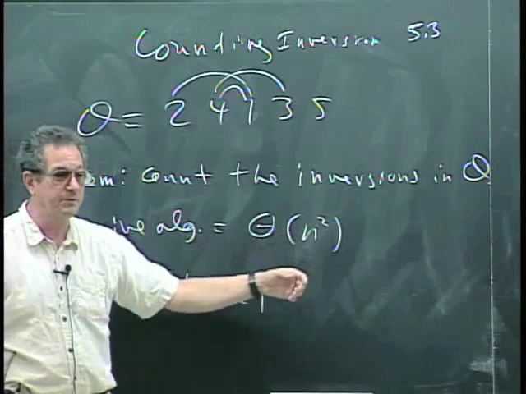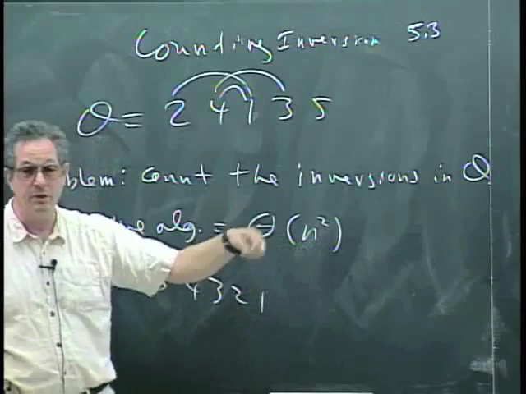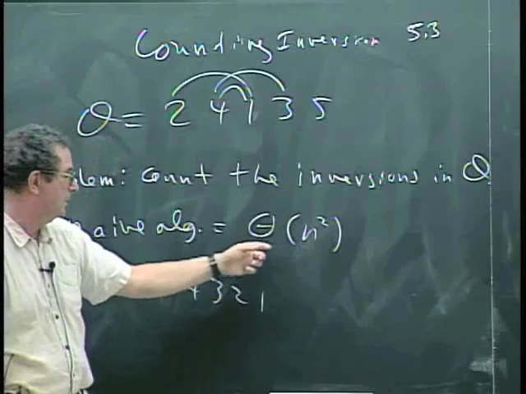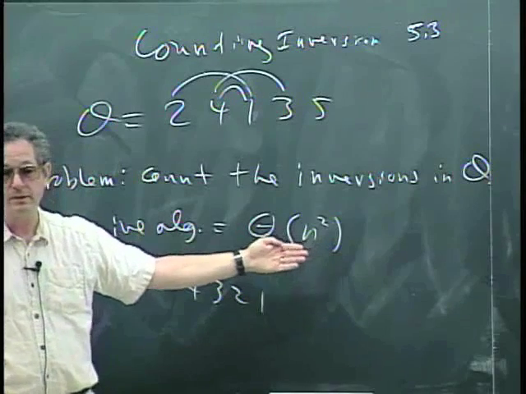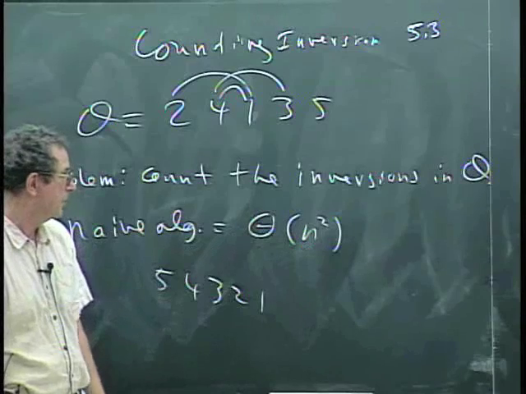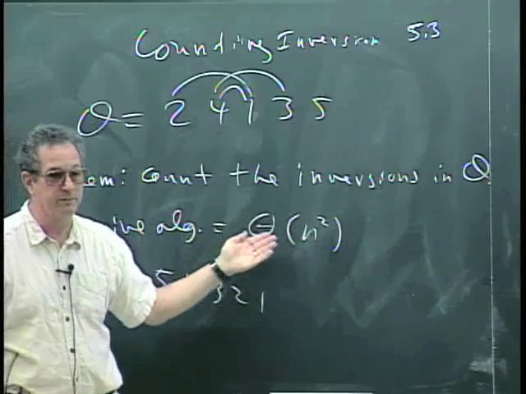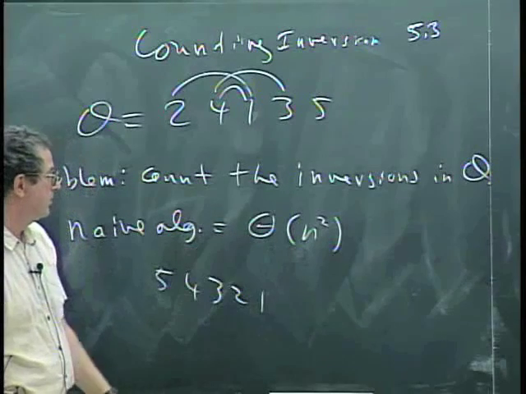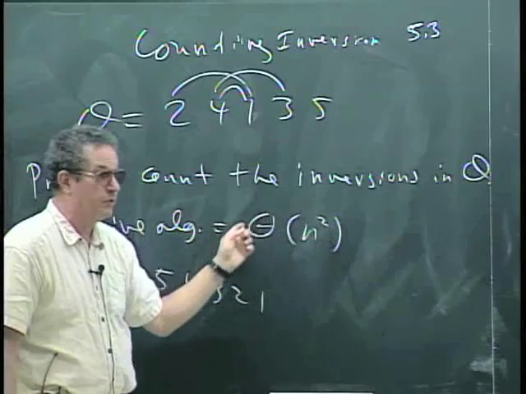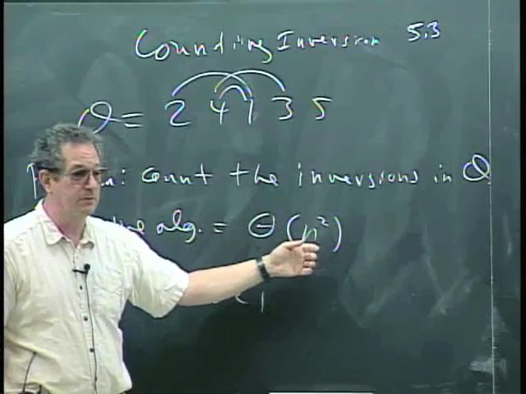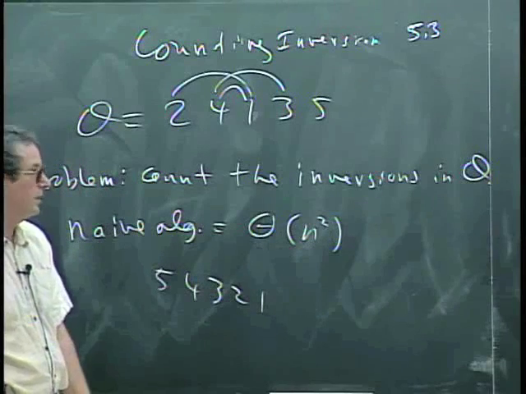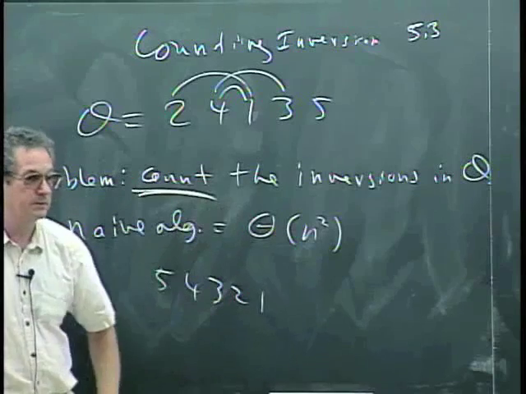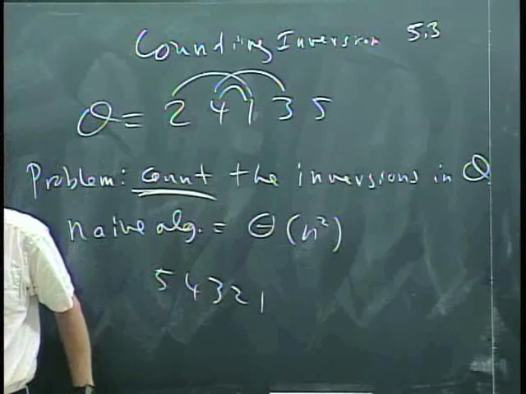Nothing comes for free. If you have to output 25 things, it's going to take you 25 operations at least to output them. If you have to output theta of n squared things, in this case inversions, inverted pairs, then it's going to take you at least that many operations to do it. So enumeration is going to take at least that long. And so we have then an optimal algorithm. We have an algorithm that could enumerate all of them in n squared time, and we have an argument that you would need at least n squared time in worst case. And so you have upper and lower bounds meeting, and your algorithm is optimal. But we only want to count, not actually list the inversions.